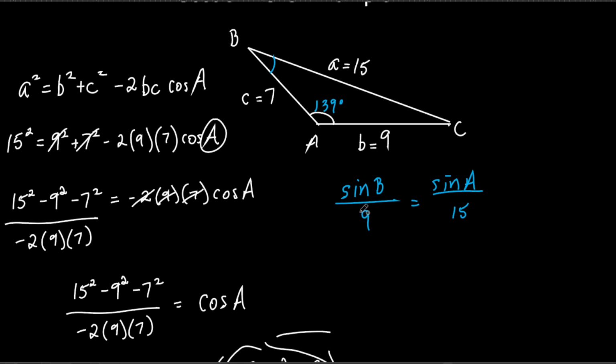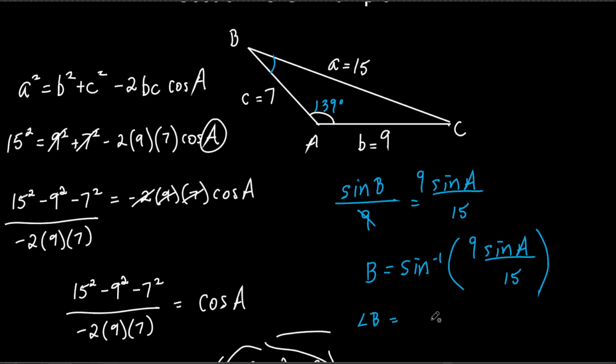So let's get rid of the 9 first. How do we get rid of the 9? It's being divided, so we multiply by 9. I'm going to put that right there. And then, if I want to get B by itself, we kind of talked about that already. I got to get rid of that sine. How do I get rid of the sine? I take the inverse of the sine. Okay? Copy, paste. I accidentally grab the equals. Don't need that. There we go. So that's what you're sticking in your calculator.